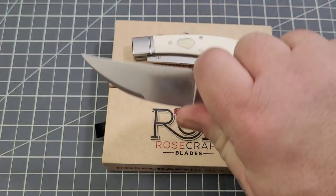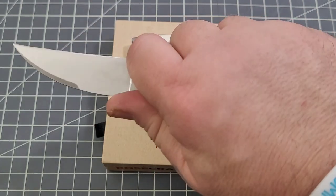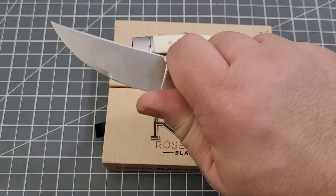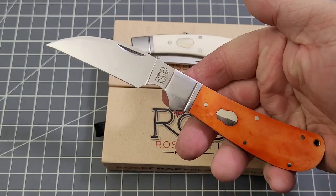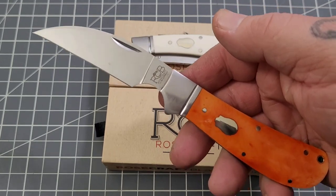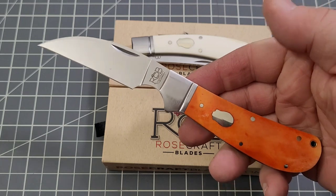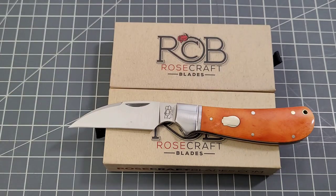It has a half stop, and I just love the way it looks. I love the forward finger choil — for those concerned about a slip joint closing on you, with that forward finger choil it's pretty much impossible. With the strength of the back spring and most of your pressure holding the blade right where it is, it's nearly impossible for it to close. I can't say it is impossible — somebody will figure out how — but it really is near impossible. Both are designed by Andy Armstrong and both are D2 steel.